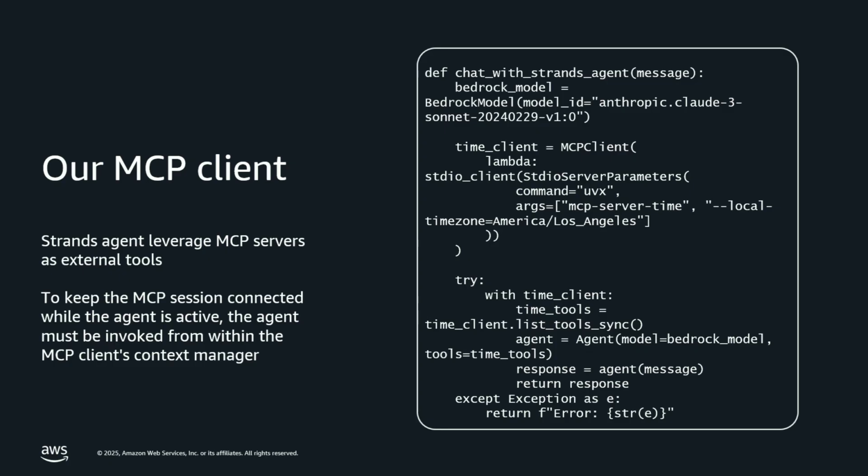The MCP client we're leveraging from Strands, right? We're going to start with a simple time MCP server, so we can tell what time it is. Those are one of those sample MCP servers that actually end up becoming really, really useful because LLMs don't know what time it is. So if you start asking questions about time, it needs to know what the current time is for different things. So if you wanted to say, show me all the log history for the last hour, it kind of needs to know what time it is for different things like that. So it needs a source of truth for that. So it ends up being fairly useful for a lot of different things.